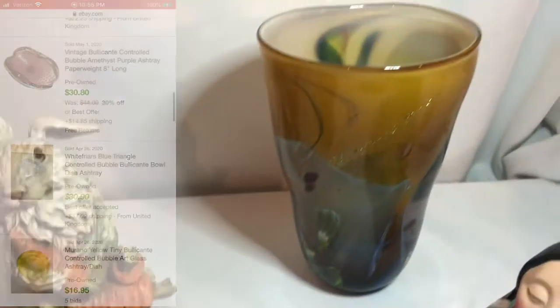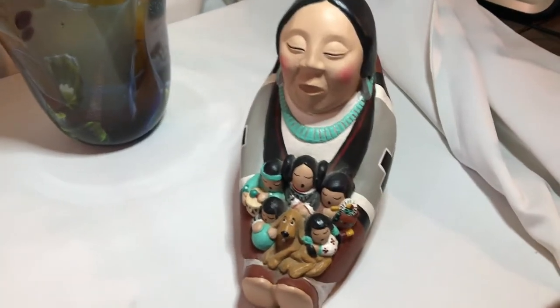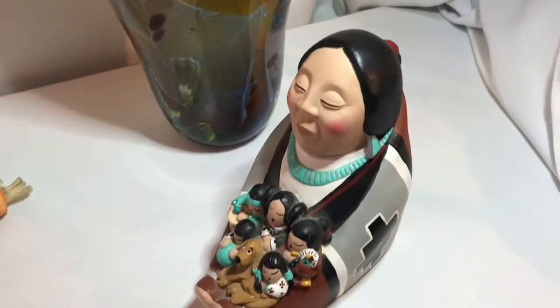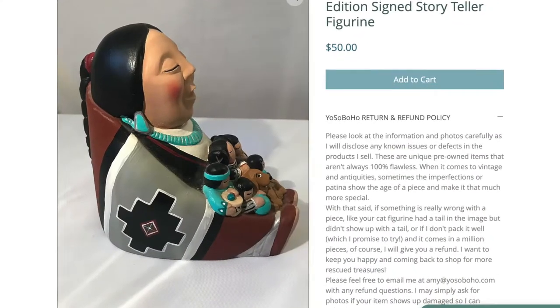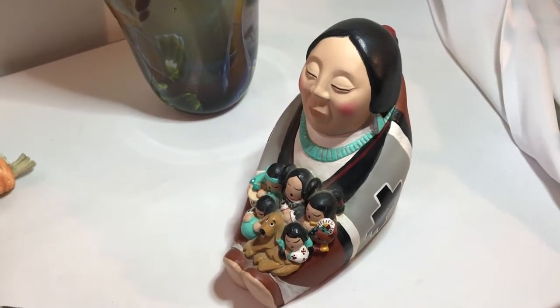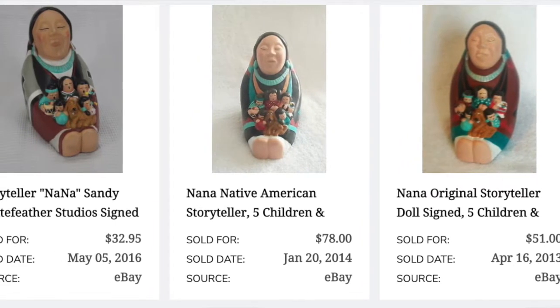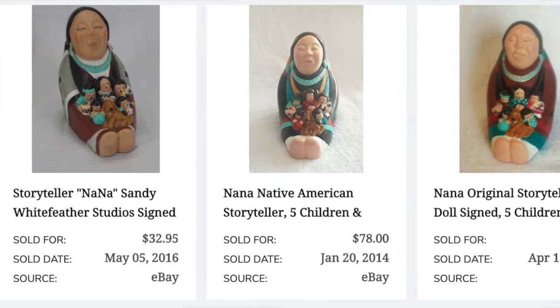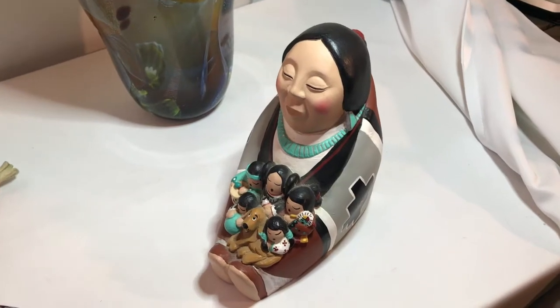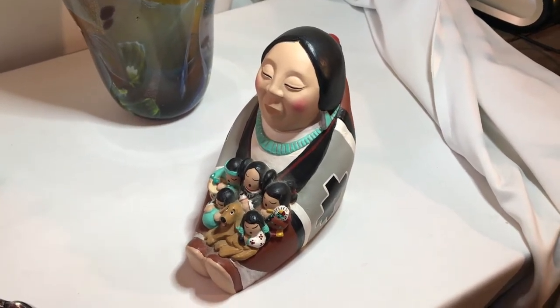So where are we at? We got, who knows, 40-ish, 40, 44, 35. If you guessed it was her, you were correct. I have her listed on my website for $50, and that includes shipping. That to me is a little heartbreaking because she's listed at that only because her comps are not that high. These pieces have gone down in price over time. I have her listed separately than the other piece that I have. I have him listed at 40 and I have her listed at 50.